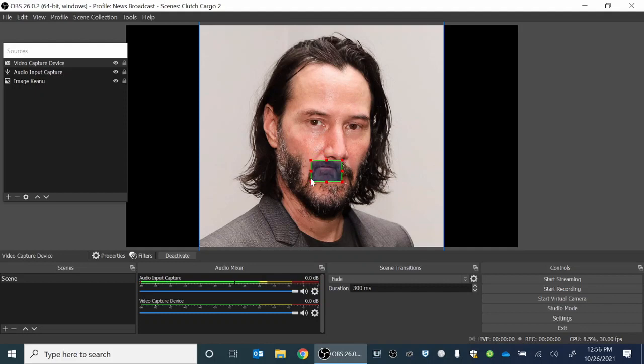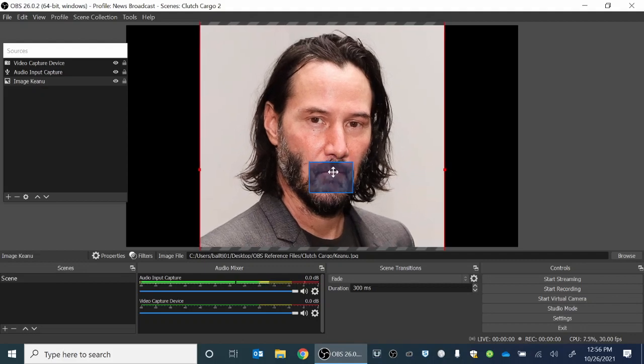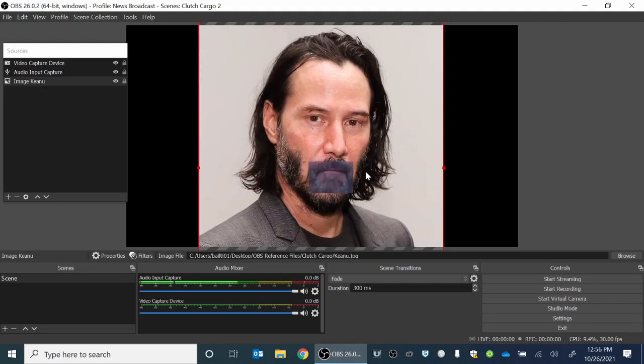Now, the next part of the trick is you have to resize this little rectangle so that it fits the situation. And it doesn't have to be perfect because this is meant to be corny and not real. But notice we have the moving lips right on, whoops, and I didn't mean to move the image, but actually, there we go. I think that looks pretty believable. It looks as high quality as Conan O'Brien's show was, which was no quality at all. Thank you, Conan. Anyway, that's actually the motivation for making this video.